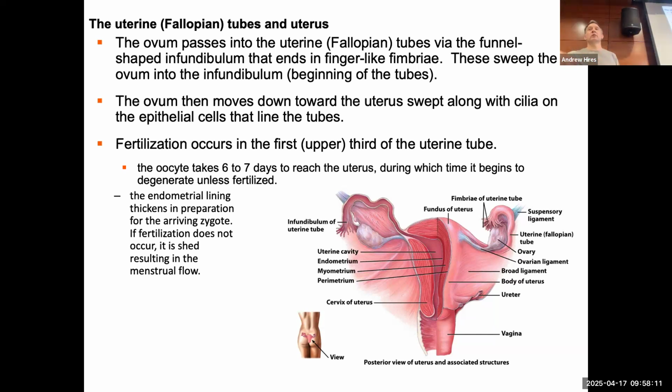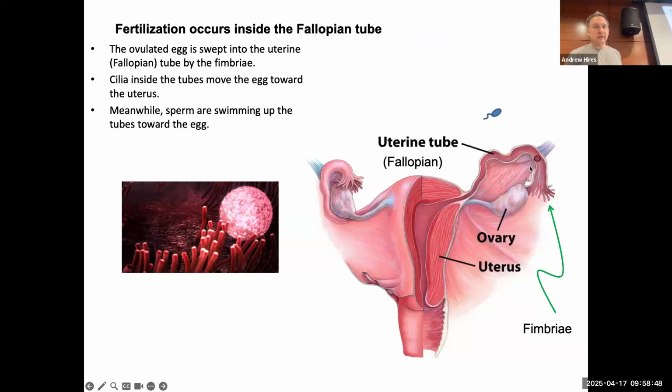But it doesn't really know that fertilization has or has not occurred until implantation takes place, because that is when the human chorionic gonadotropin levels from the fetus will skyrocket and then signal to the rest of the body of the mother that we have had a fertilization event and we have a developing embryo within our body. Okay. So if we don't have hCG, we're going to have a degradation of the corpus luteum, a drop in progesterone levels, a drop in estrogen levels, and a degradation of the lining and menstrual flow.